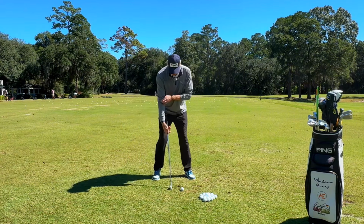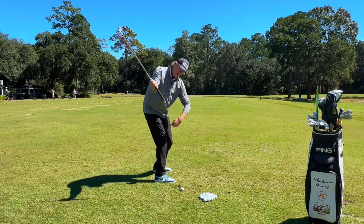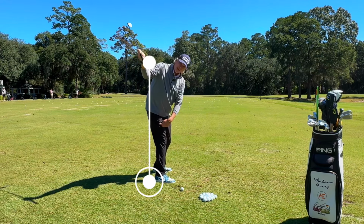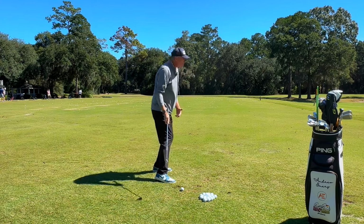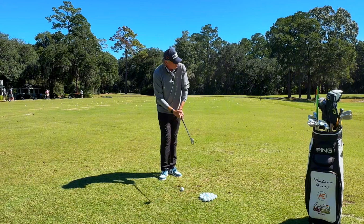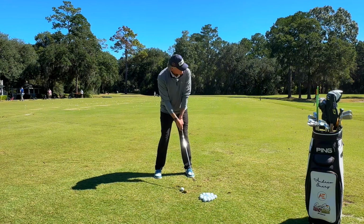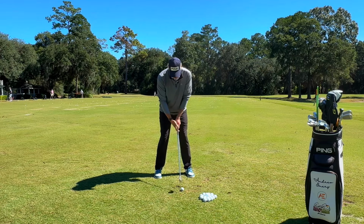What we want to do here is be able to sort of give a little toe tap here and create some depth so the hands are kind of above that heel line, so we can come down on a really good approach to the golf ball, right? It's your angle of attack, it's your approach that influences and affects impact, all right? Impact's not a position, it's a net result of having a good approach.